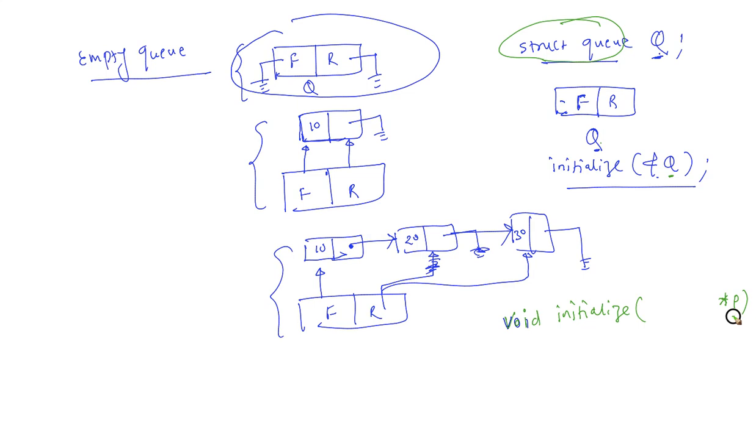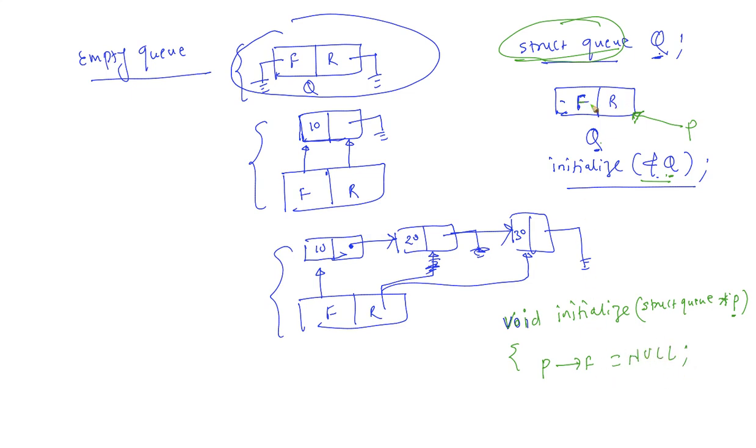And what is the type of this pointer? What type of address are we getting in p? We are getting the address of a struct q type variable. That's why the type of p should be struct q pointer. In short, when I pass this address of q to initialize, q's address will be stored in p, so p is pointing to this q like this. Then I want to access the contents of the structure by using this p. So again, the concept: q is a structure, p is a pointer. If I want to access f, I should say p arrow f. I'll say p arrow f equal to null.